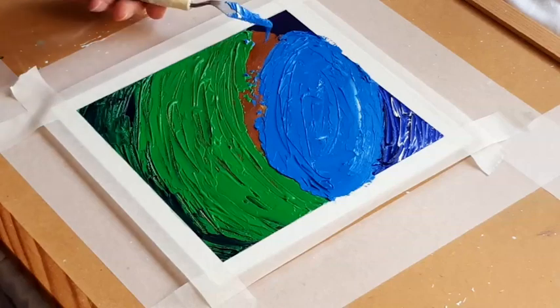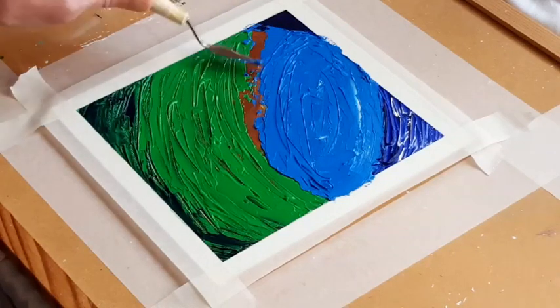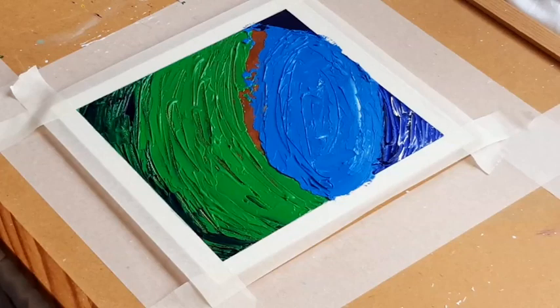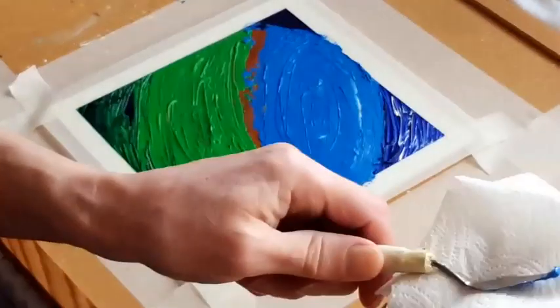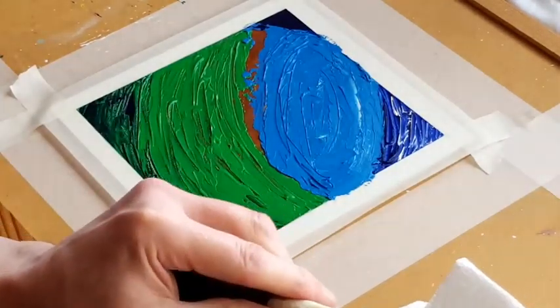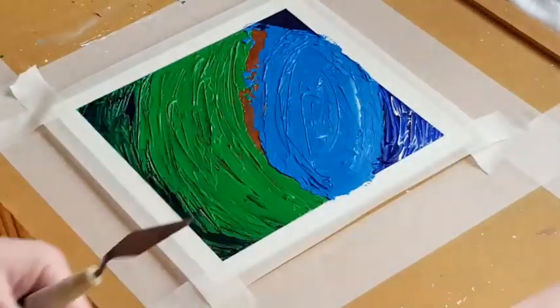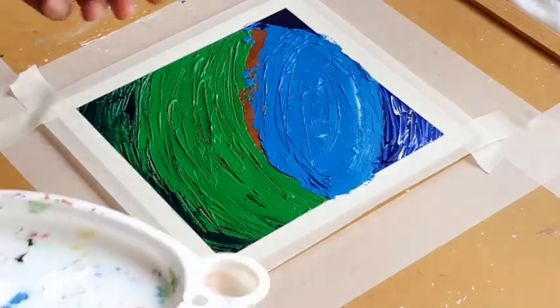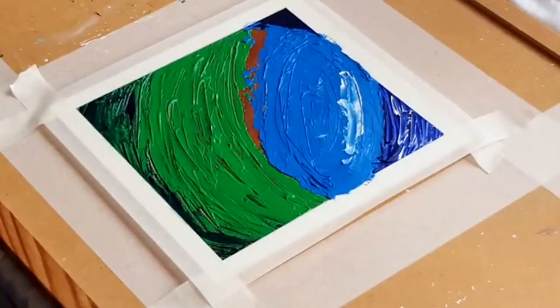What does it need in there? Needs some white clouds, doesn't it? Now, where's my kitchen towel? I need a new bit. I've said it before and I'm going to say it again: a quick wipe with some kitchen towel and you're good to go again — none of this mucking about with oils. Right, what was I doing? White. That's better. Oh yeah, look at that — I'm getting that white back in.